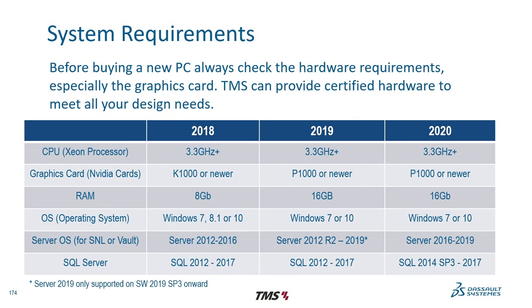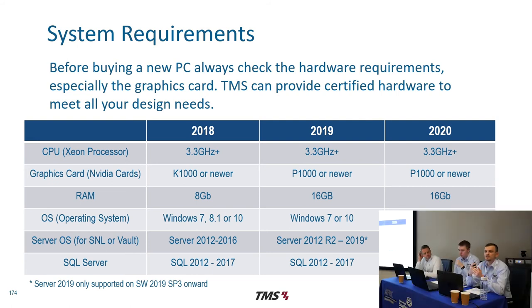So starting off with these system requirements for SOLIDWORKS 2020, the major one to see is, it wasn't just with 2020, it actually started back in 2019. You'll notice that the minimum amount of RAM that is suggested for SOLIDWORKS has gone up to 16 gigabytes of RAM. The main reason being is other applications are starting to use more and more RAM as time goes on, which is why they're suggesting that you have more RAM in your machine. That way there's plenty of space for SOLIDWORKS in there as well.